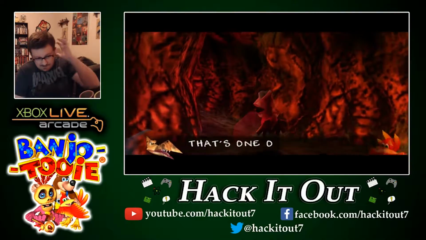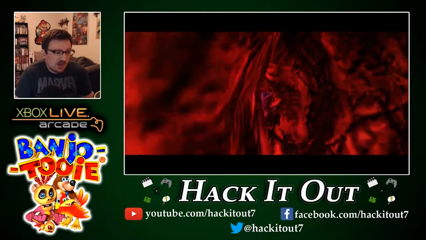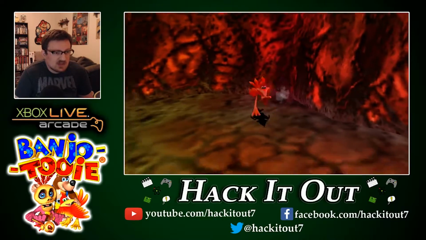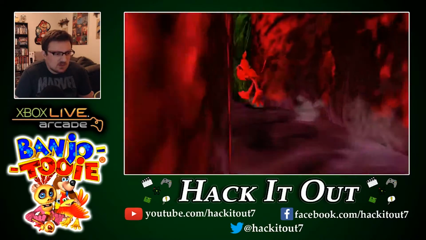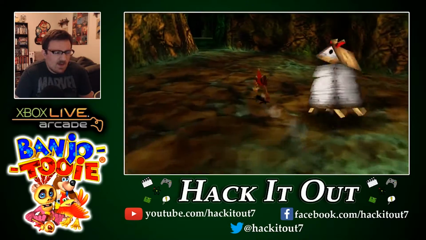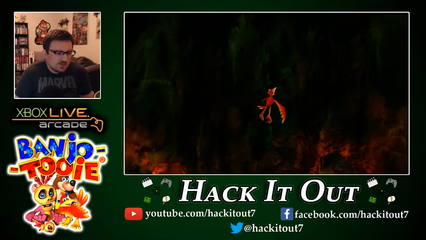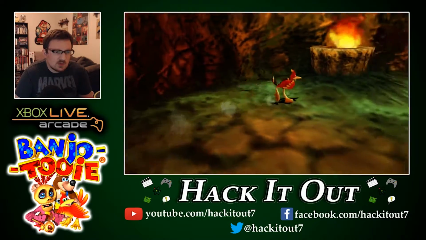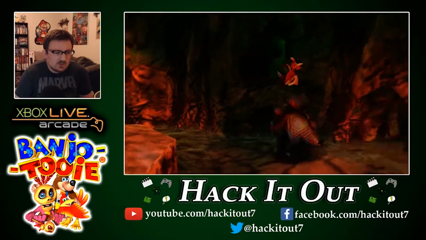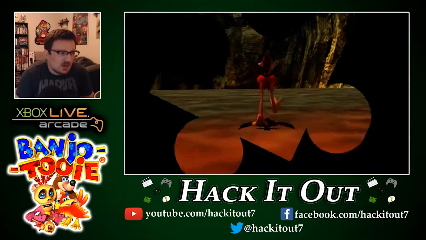Okay, there you go. Alright, so we know where the other two are. One is in the Oogle Boogles' cave. See if I can remember where that one is. So many different caves and stuff in here. Oogle Boogle. Well, I know it's not going to be in this room, but... Okay. Let's see. Oogle Boogles. Where are they?